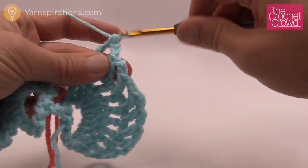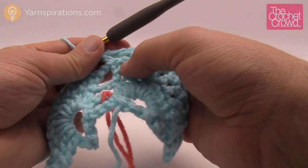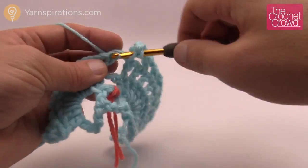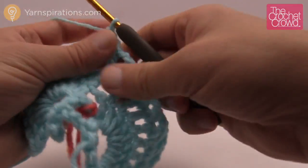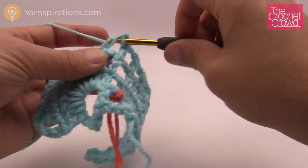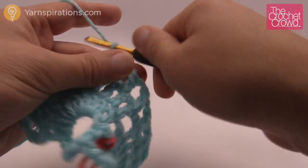So just watch for that one, because we have started into the gap space here and it's slightly earlier than what these 8s are. That means that you will not do the one that's right prior to it. So we're in the top of the ladder for a double crochet, chain 2, and then double crochet into the next top of the ladder on the other side, and we're going to repeat the same thing. So we're going to chain 2 and skip this first gap. Why? Because we skipped it over here. We just want to make sure that everything balances, and we go to the second chain 1 gap followed by a chain 2, and then keep doing that all the way to the other side.